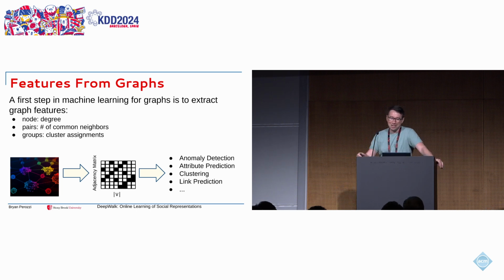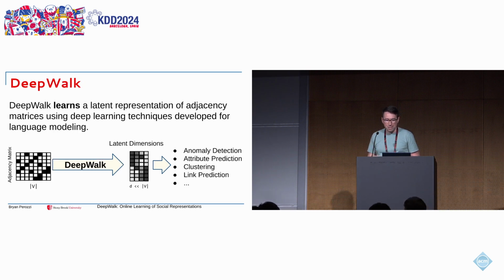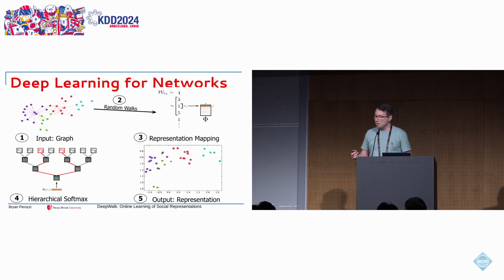So you'd take these features, you'd put them into a vector, and then you would run these tasks. You would get rid of the graph part of it, but you'd get rid of it in this really manual way, and you'd do it different for every problem. Like Steve said, DeepWalk's idea was, hey, what if we could somehow learn this with a neural network? And because Steve just went over it, the idea is really straightforward. You take random walks to turn the graph into a sequence, then you use sequence modeling, and the output of the sequence modeling is something that understands local context in the graph very well.